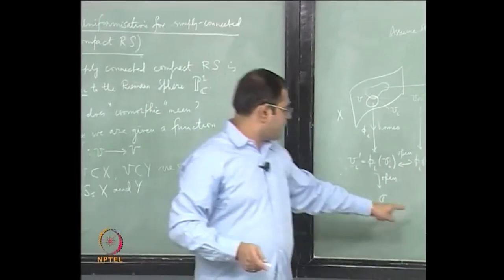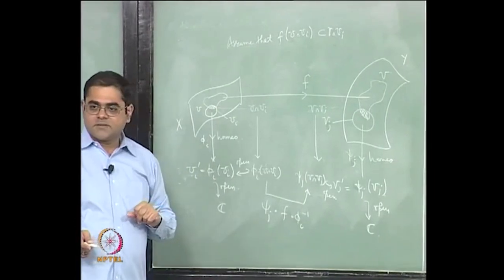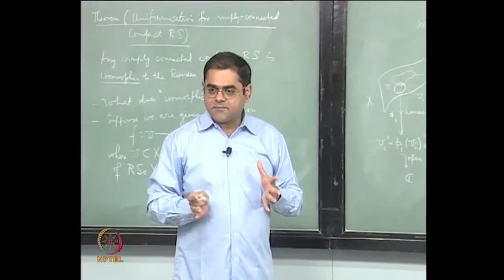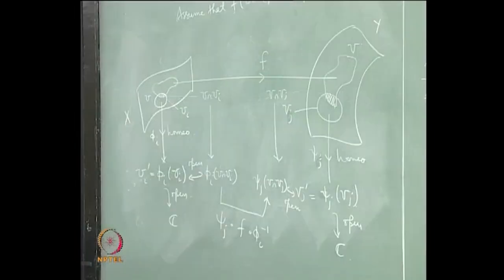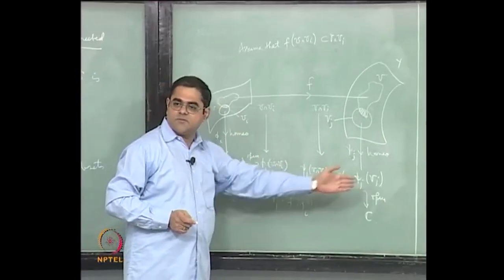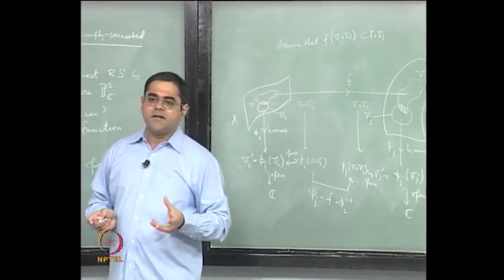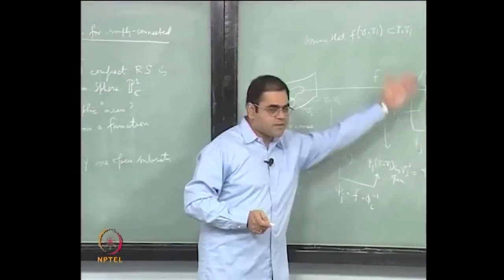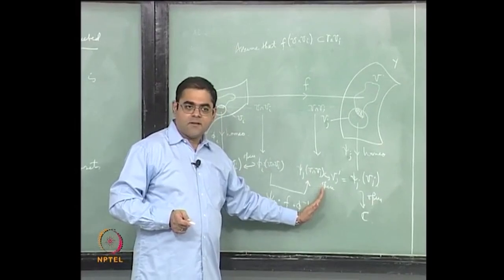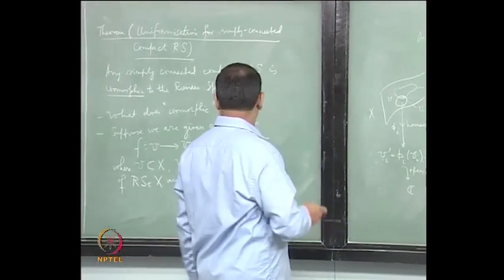And if this composition is going to be holomorphic, then I declare that F is holomorphic. It looks a little complicated when I say it the first time, but I can say it in a nutshell: to decide whether a function is holomorphic, I write it in terms of local coordinates and check whether it is holomorphic. The moment I write it in terms of local coordinates, I'm using the coordinate charts to get a mapping from an open subset of C to another open subset of C, and there it's easy to decide when a function is holomorphic. Okay, so let me write that down.